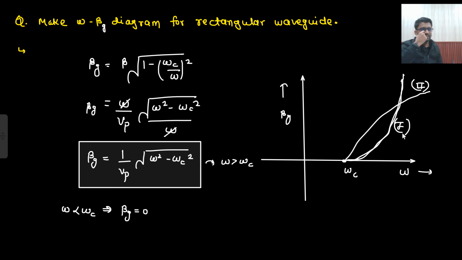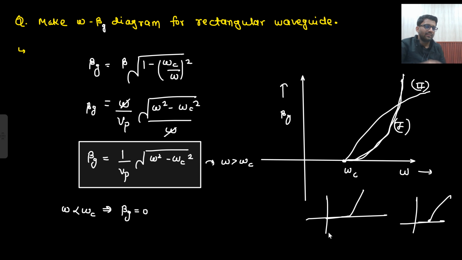Use your mathematics and answer this question. I have answered this in network analysis and in analog electronics as well. When I was teaching both subjects, I told you how to understand the nature of a graph. And if you have studied mathematics, then also you can tell the nature of the graph, whether it will be increasing like this or like this. This is my question, and both options will be there. If this question comes in the examination, one option will be like this and the other option will be like this. Then which option will you click?